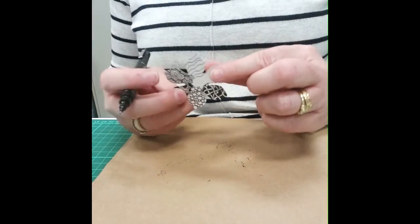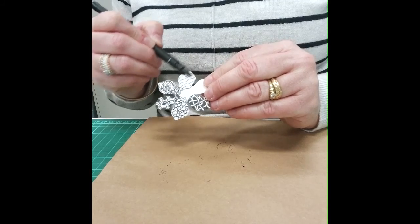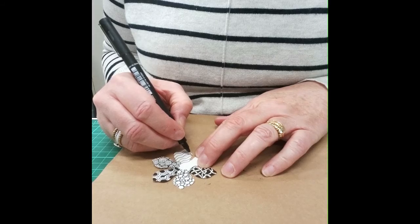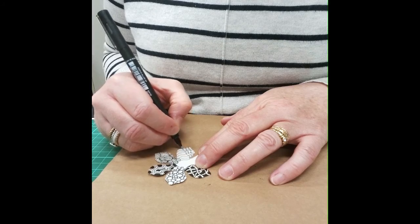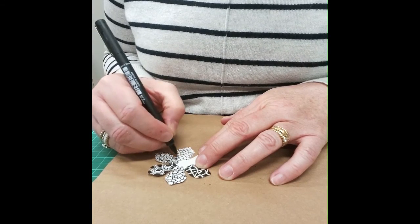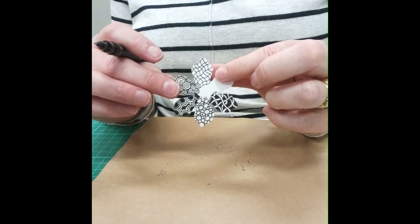Then we draw another set of lines going in the opposite direction. So I've come across, so I'm going to do some lines working this way. So that will look like, and again I'm going to make them wavy. I think it will be great and give that petal and our flower a sense of movement rather than doing them completely straight. So that's that there.